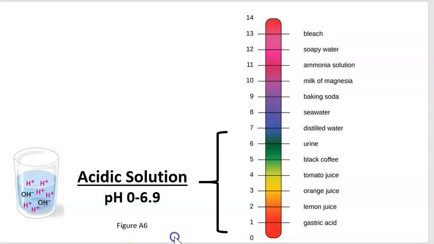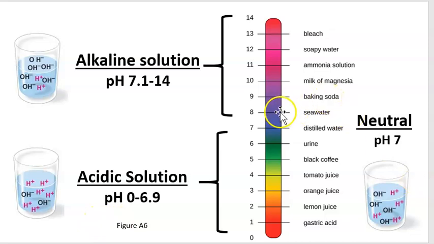The opposite side of our pH scale is the acidic solution over here, and that's where you've got more protons floating around. So if you look at this, you can see more of the little pink protons, and your pH is on this side of the scale. So going from 7 all the way down to a pH of 0 around here. And we can also find right in the middle of the scale, when you look at distilled water or pure water, you're at what's known as a neutral pH. The amount of protons is balanced with the number of hydroxyl ions that are out there.